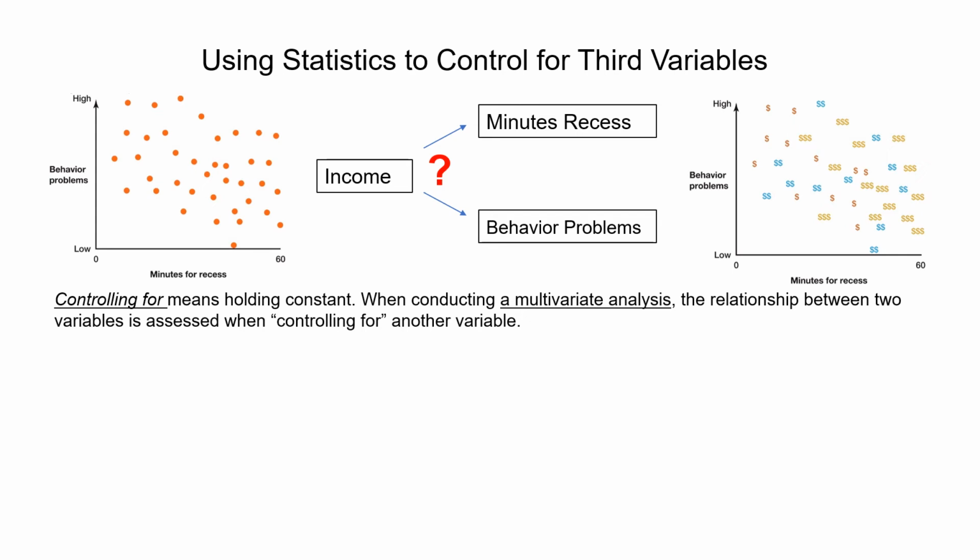So we look at income, controlling for the variable, meaning holding it constant. We look at all of these different relationships now, but let me do three different colors here. Red, we're going to look at low income. So look at the dollar signs, one dollar sign, low income. We look here, we've got a line about like that. Let's change it to blue. So we've got blue with two dollar signs, medium income.